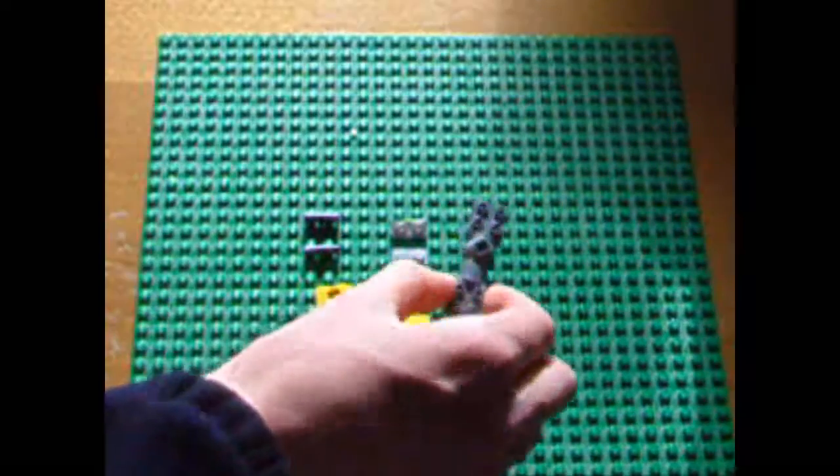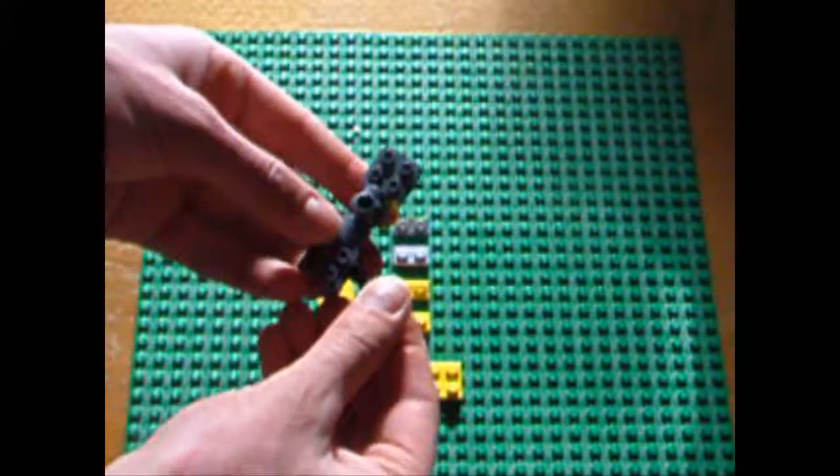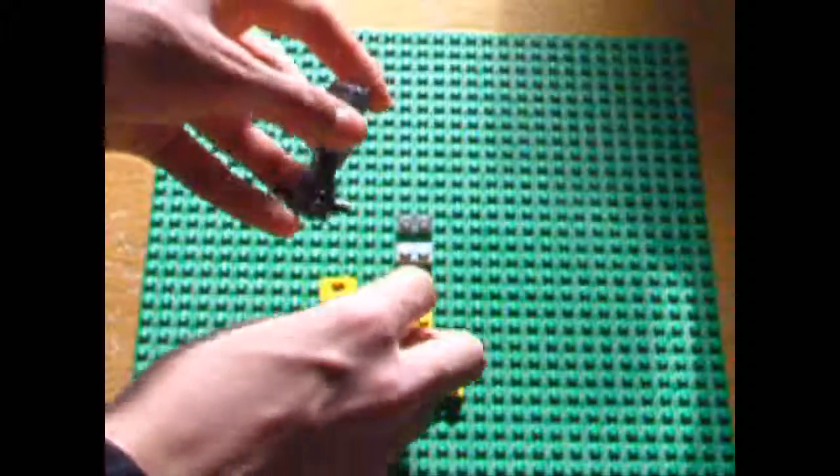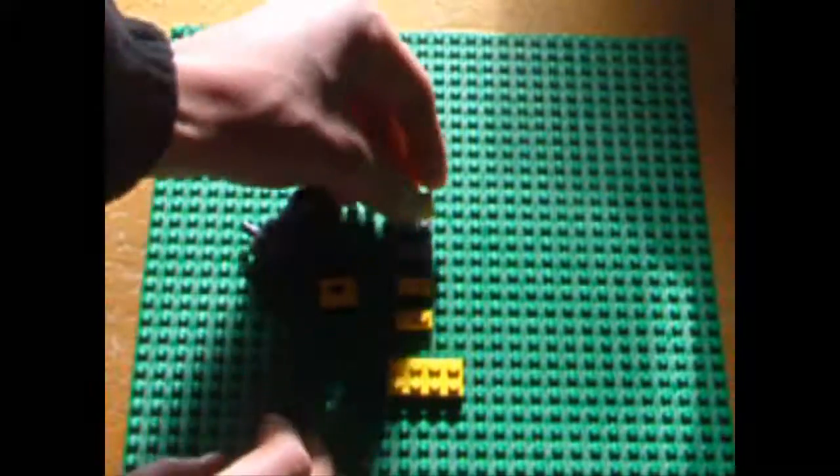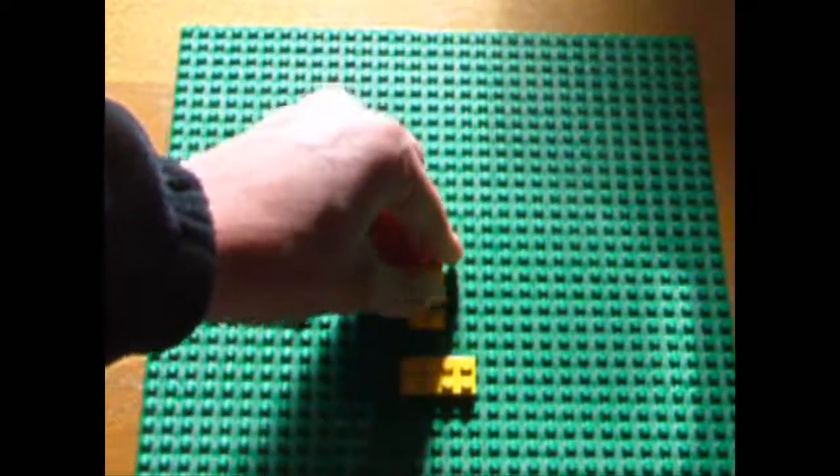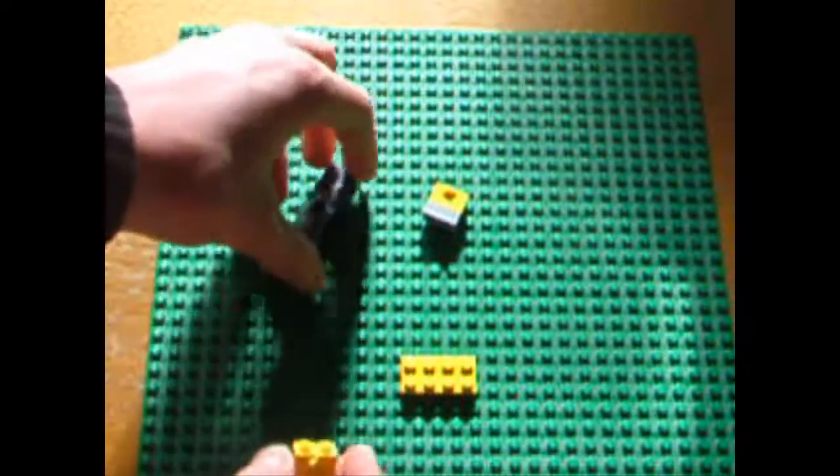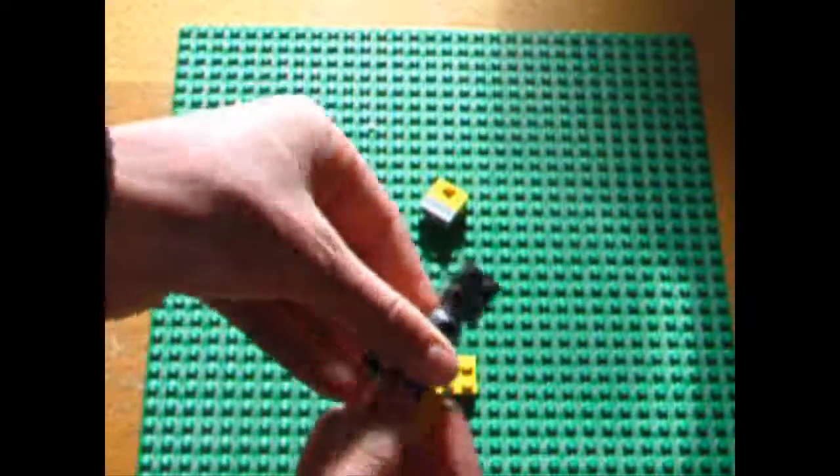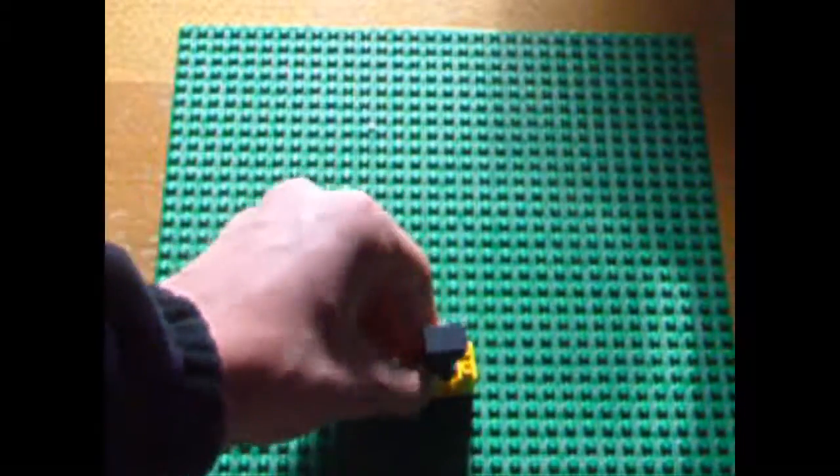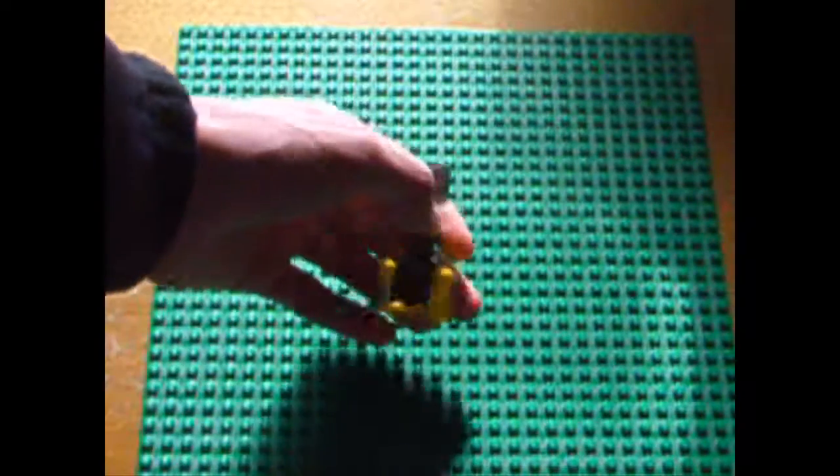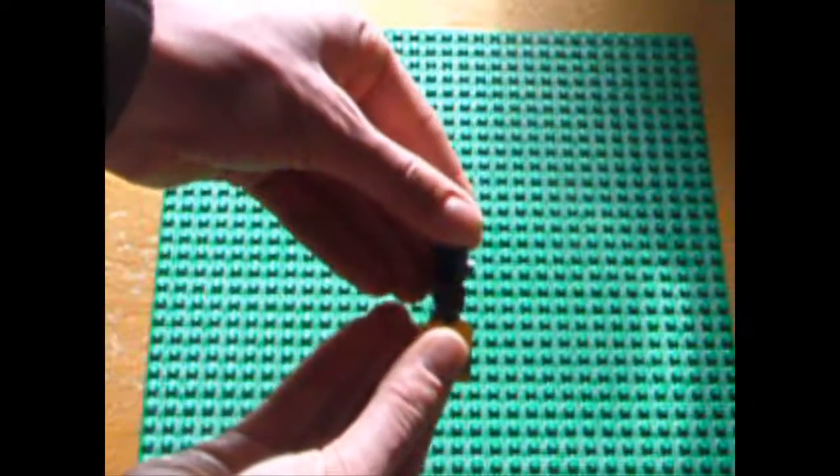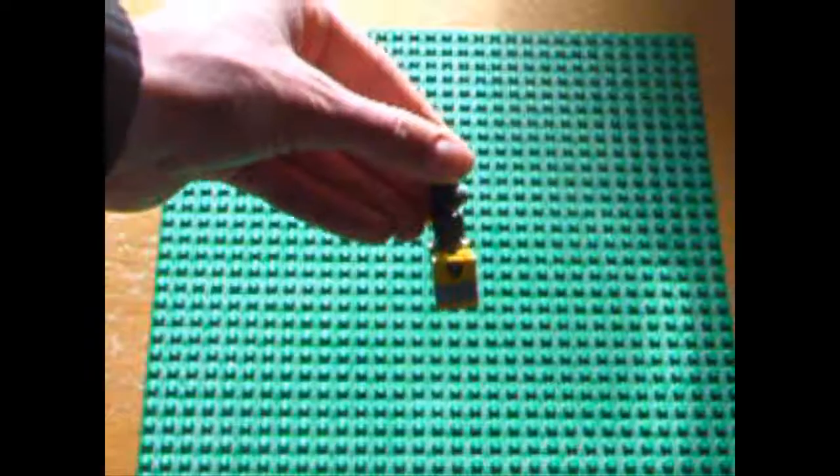We'll build it like this. First, we'll take the ball-click joint and attach the two Technic pins to the two holes in it. Then, we'll take the one by twos and stack two one by two plates. Do the same with the other one. Then, we're going to take these and clip them to the ball-click joint. And attach it to the one by two by four plate. And voila! We have a range of motion side to side, range of motion backwards and forwards, and a range of motion turning side to side. Now, that's fabulous.